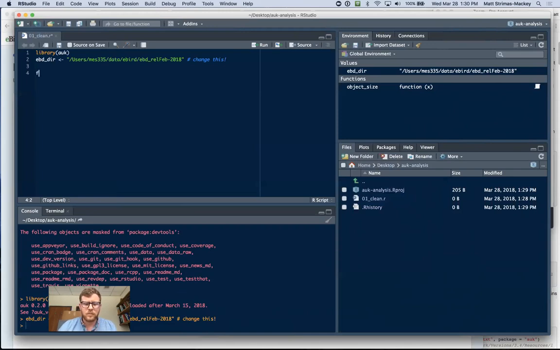It's pretty simple. First, I'm going to set up paths to the original EBD file.